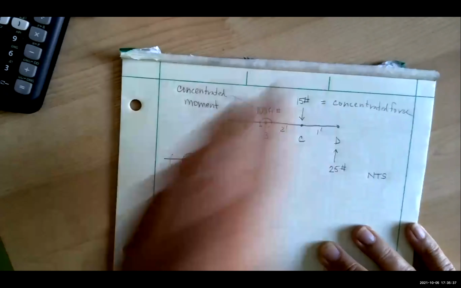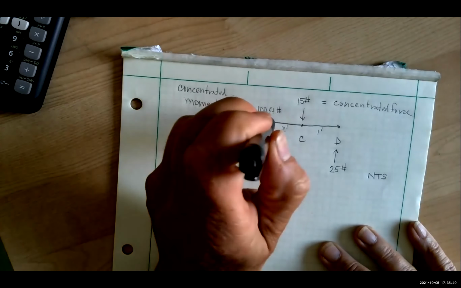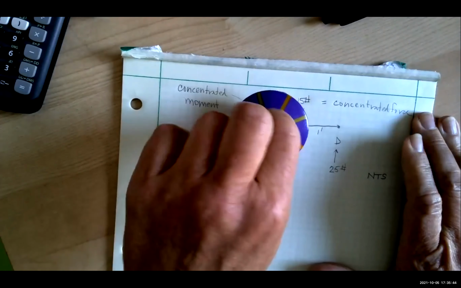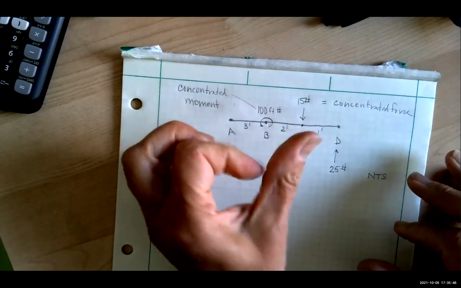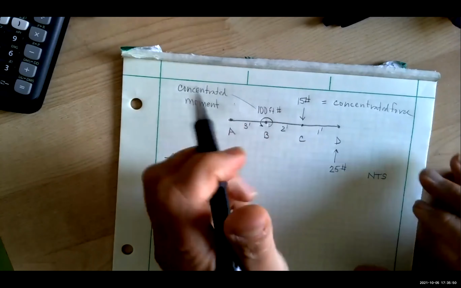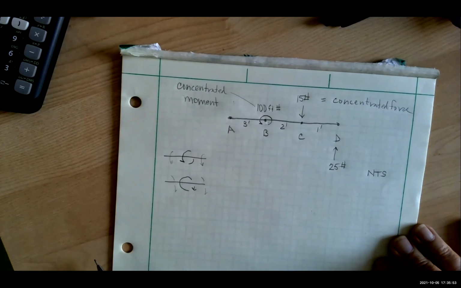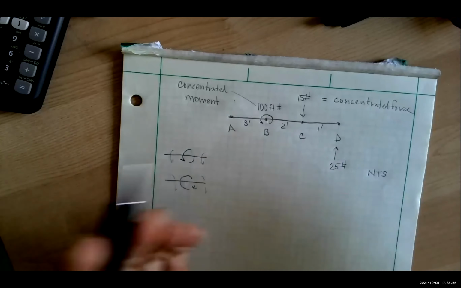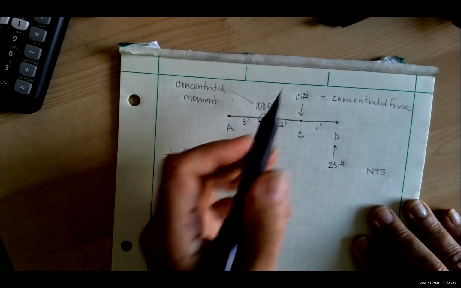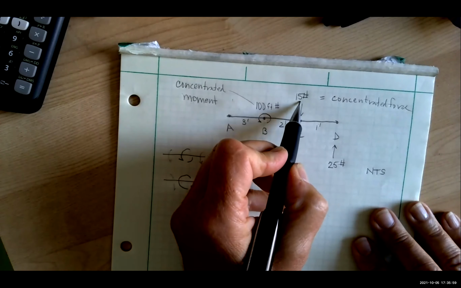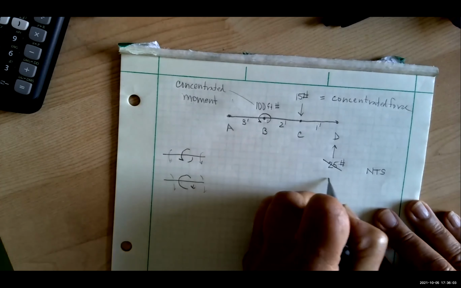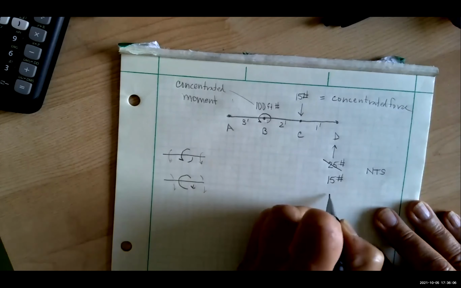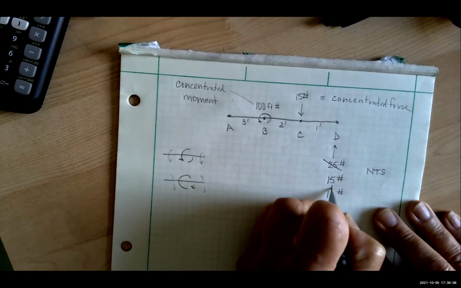What is this like? It's like me taking a screwdriver, sticking it at B and turning it, or sticking this top right here and turning it. It's really applying a couple, but I'm not giving you the two force values. Instead, I'm giving you the moment. So this is not so much a complicated problem, but let's see, this is 15 pounds and I want to get more practice using couples. So I'm going to cross this out and say it's 15 pounds and 10 pounds together.